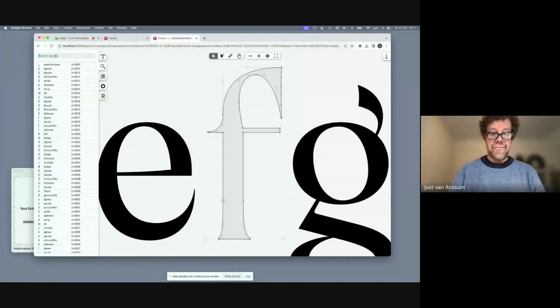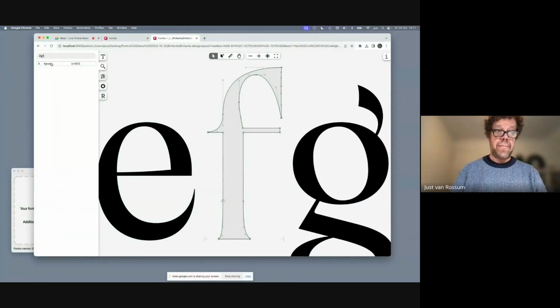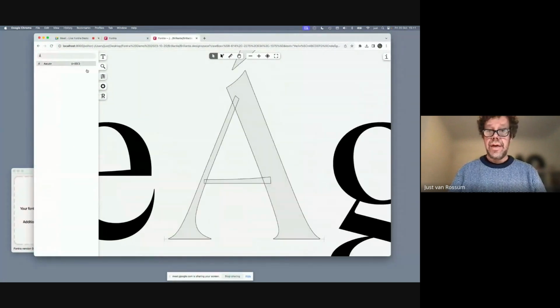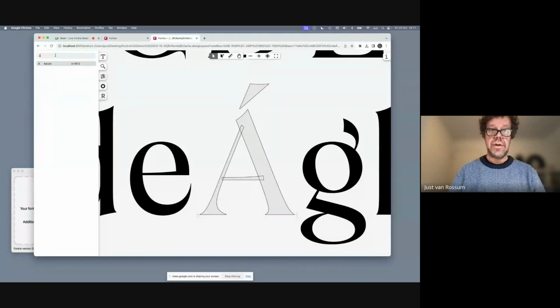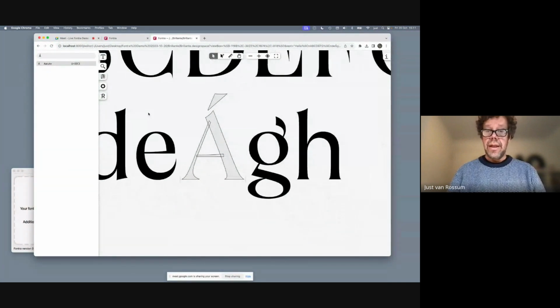We can also filter here by glyph name, or we can search by character. And if we click here, then the currently selected glyph will be replaced with the one that we see here.